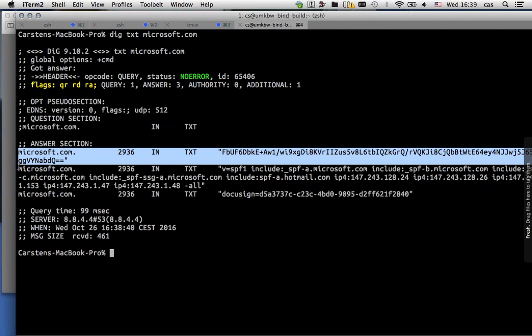Now, if software that wants to check SPF asks for the TXT record of Microsoft.com or any other domain, it gets all these three records back, and it needs to be able to distinguish a proper SPF record from all the other stuff that might be on the same record type. That could be problematic. We know application developers are maybe not testing with all the stuff that can go wrong.